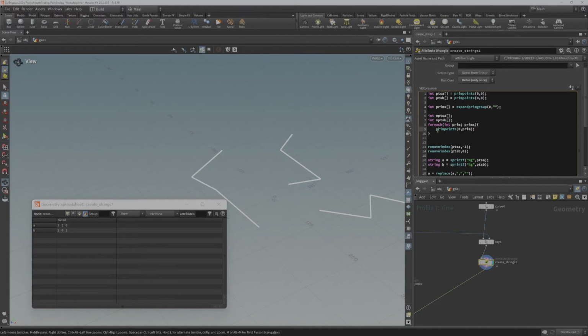And we're going to say new points A equals prim points, and we're going to do the same thing exactly as we did up here, except this time both arrays are grabbing the current primitive that's being iterated over.